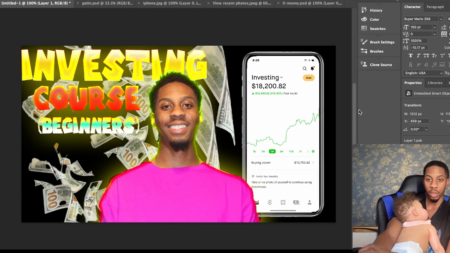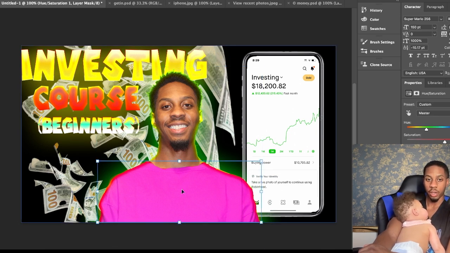The outer glow, let's adjust it because it's not really giving us a nice outer glow. The outer glow can be something like green as well. Okay, and you notice the inner glow is showing on our shirt, and that's cool. It makes it look like it's a 3D shirt.